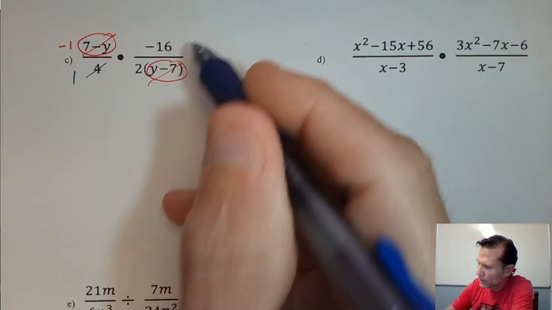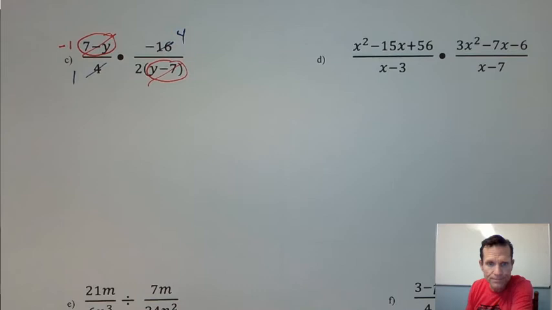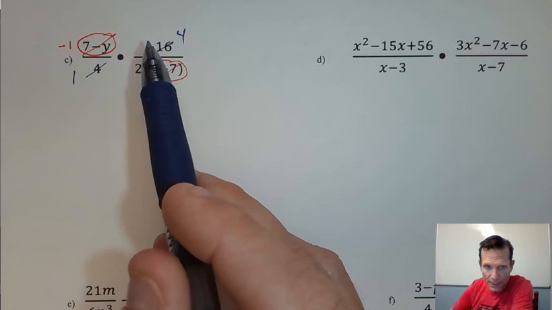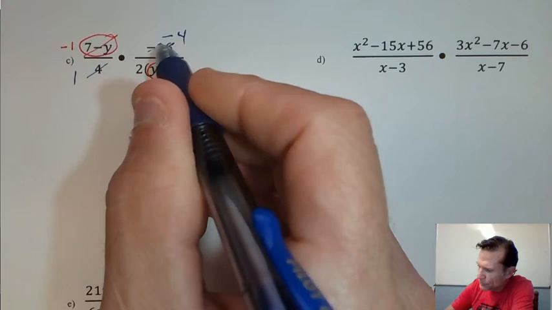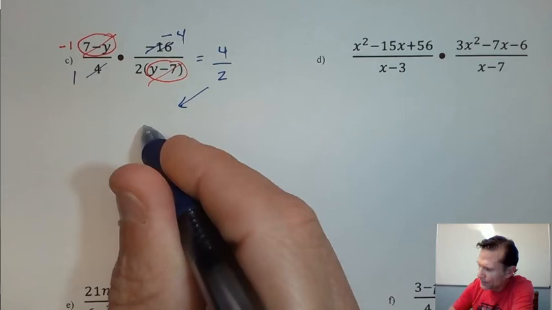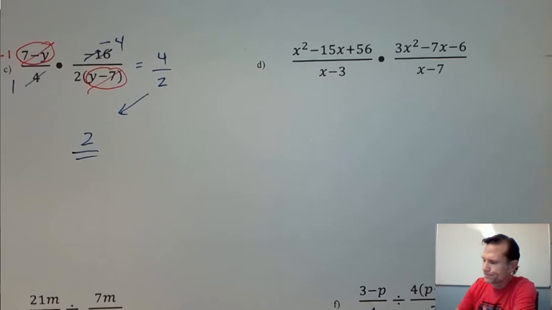Well, here I can do a little cross-cancelling or cross-reducing. That becomes a 1 and a 4. And so say I don't spot that this could reduce the 4 and the 2, and I just work this problem out. I have negative 1 times negative 4. Maybe I better put my negative next to that so I don't forget it. So negative 1 times negative 4 is positive 4, and then 1 times 2 is 2. Oh, hey, I can still simplify, and that equals 2.